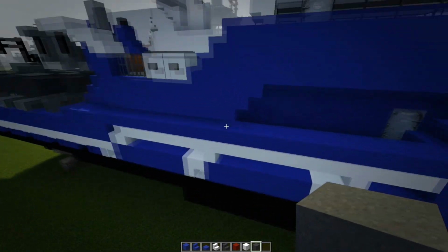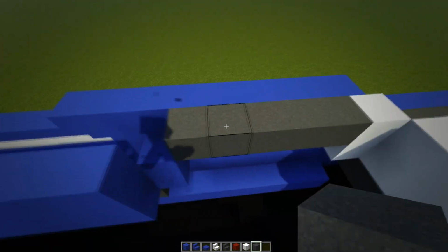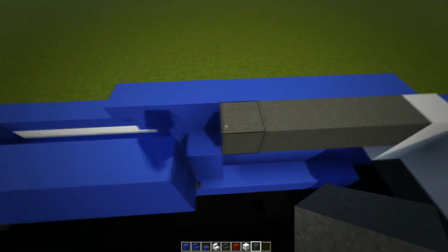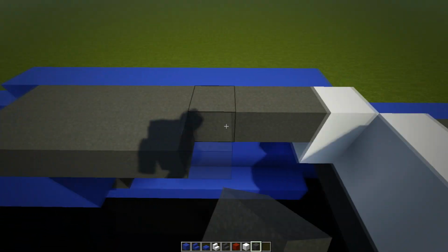Just need to check something real quick. Oh, no, it's 7. So we're going to cut that one out. We're going to have 2, 4, 5, 6, 7 to there. Cut this one out as well. Run this to the middle.